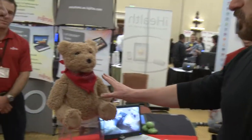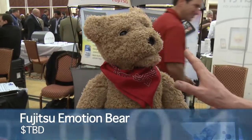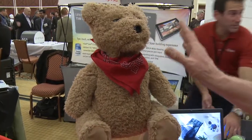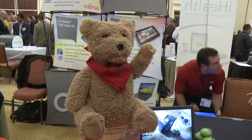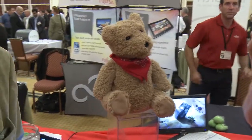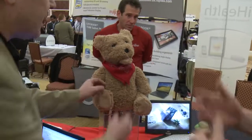This is actually being developed in Japan to help with the aging population. So a lot of the older people find themselves alone. What the bear will do is it'll interpret your moves and your actions and interact with you. Really? So if I wave, the bear will wave back at me. Oh my God. He's got a camera in his nose, and he maps my face and learns my actions and emotions. And then he interprets those. So he becomes a companion.